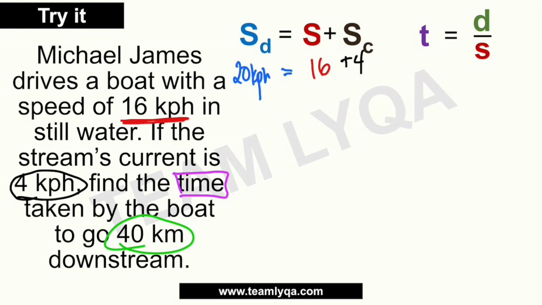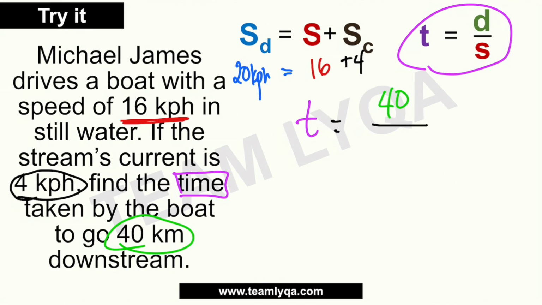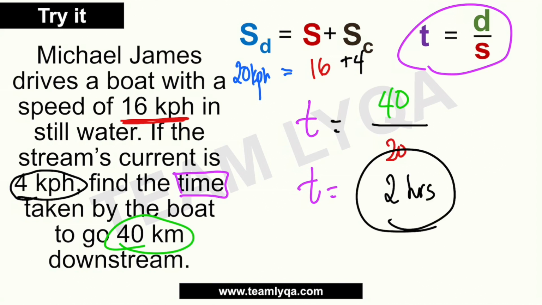Now, we will solve for yung time. So, ang gagawin natin, time is equal to yung distance na kailangan niyang i-cover, which is 40 kilometers. So, 40 sa taas. Tapos, i-divide natin dun sa speed niya. At dahil ang speed na ngayon hinahanap ay yung speed niya downstream, ang gagamitin na natin instead of 16 is 20 kilometers per hour. So, yun yung lalagay natin sa ilalim. So, 40 divided by 20. So, ang sagot niyan, ang time na it'll take Michael is 2 hours.